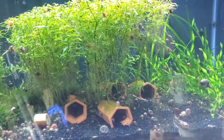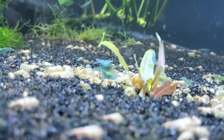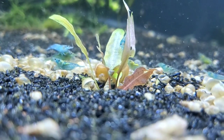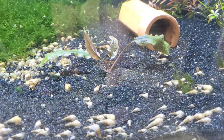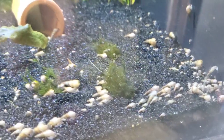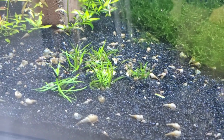Also got some plants from Valley Fish. Got a couple of these little crypts - look at the shrimp, they're already checking it out. There's another one - I think you'd call them Flamingo Red Crypt or Florida Sunset Crypt. A little bit of physidans moss and some Hygrophila arculata right there.